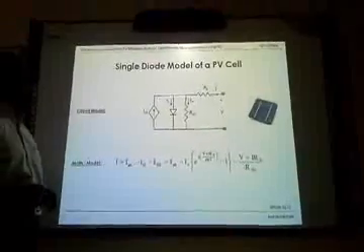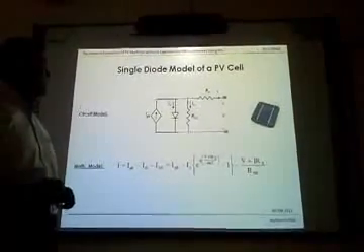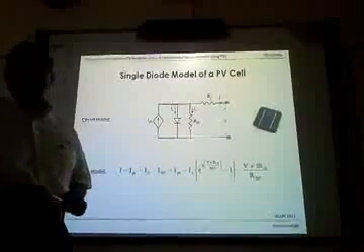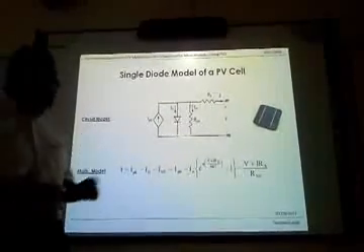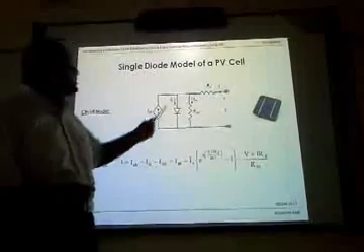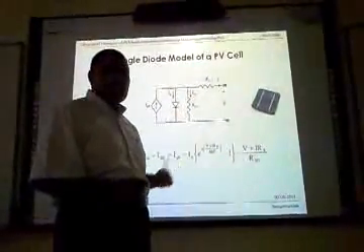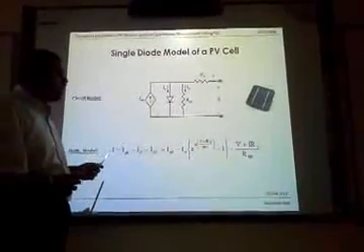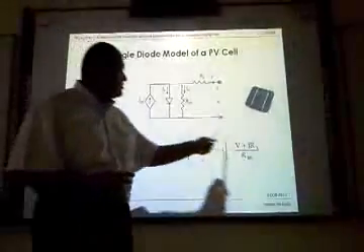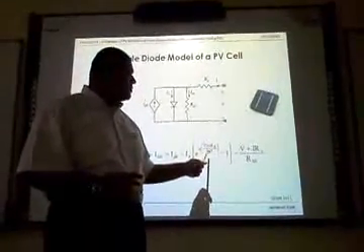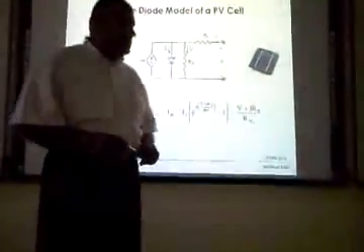The basic PV cell can be modeled with a single diode model. It consists of a dependent current source which depends on temperature and solar irradiance, thermal structure modeled by a diode, and there is a series resistance and an equivalent shunt resistance. The IV relation can be obtained using this equation, where A is the ideality factor, K is the Boltzmann constant, T is temperature.